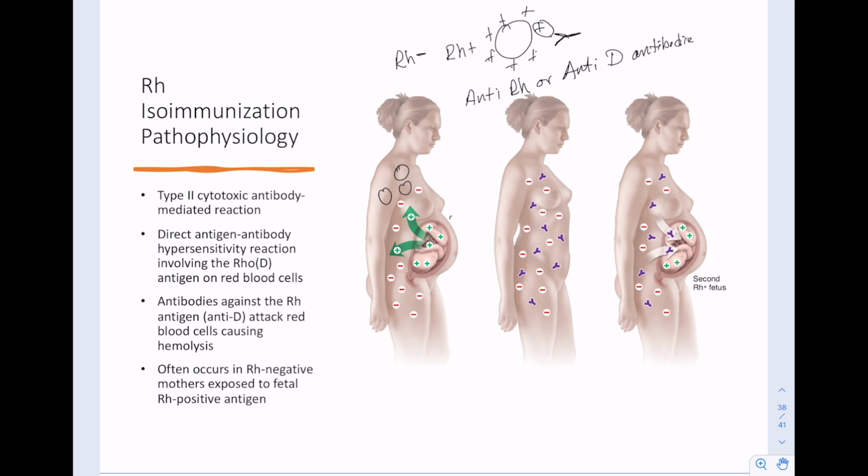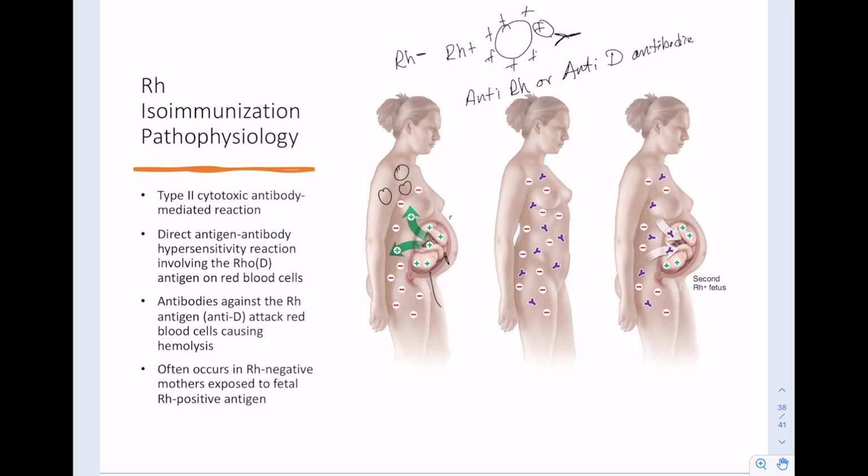So what can happen is if the mother is Rh negative and the baby is Rh positive, during parturition or during other trauma, maternal and fetal blood can cross the placenta and a little bit of the fetal blood can get into the maternal circulation. This would sensitize the maternal circulation to then start producing these anti-Rh antibodies, things that weren't present prior. The baby has undergone parturition, it's out of the womb, so there's not really a problem for this baby.